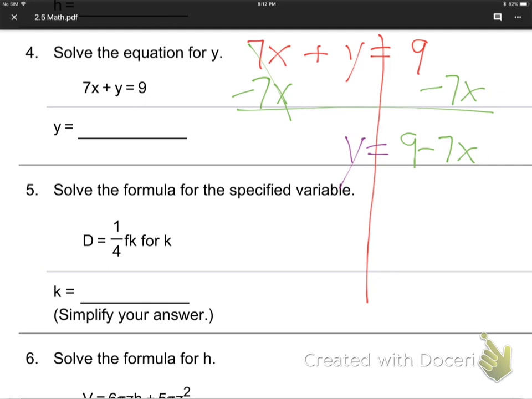No, you can't make it 2x. If that was 9x and 7x, then I could make it 2x. But the 9 doesn't have an x, so they're not like terms. It just has to stay just like that. And we stop right there on that one. Is that good? Make good sense?